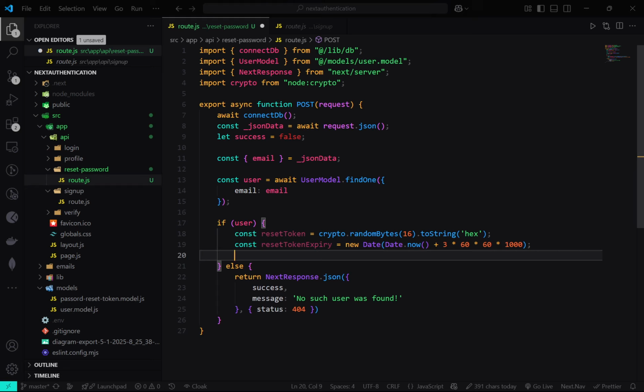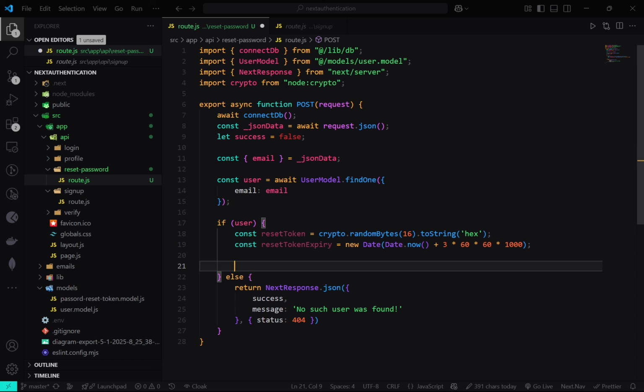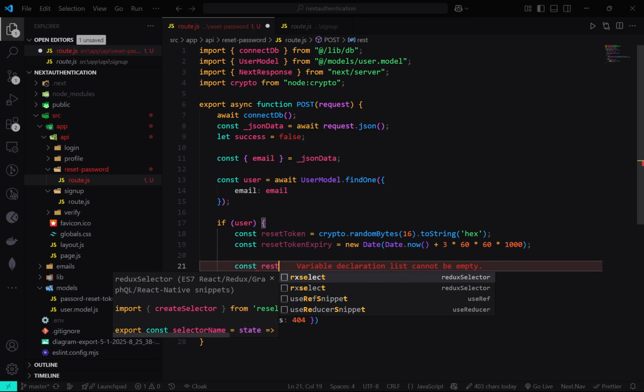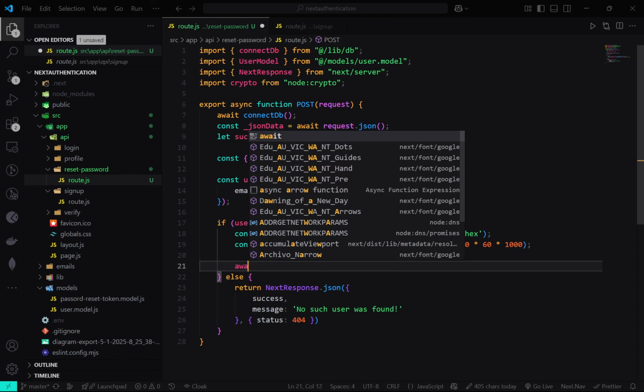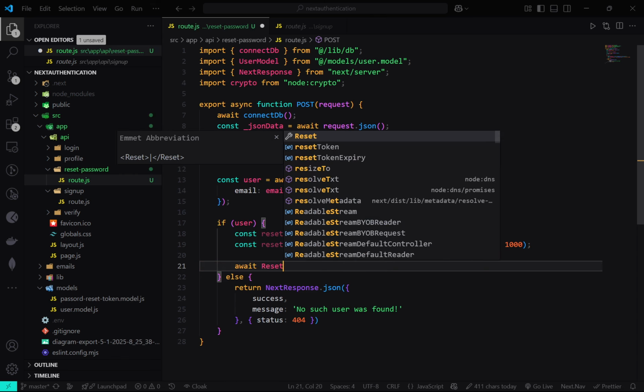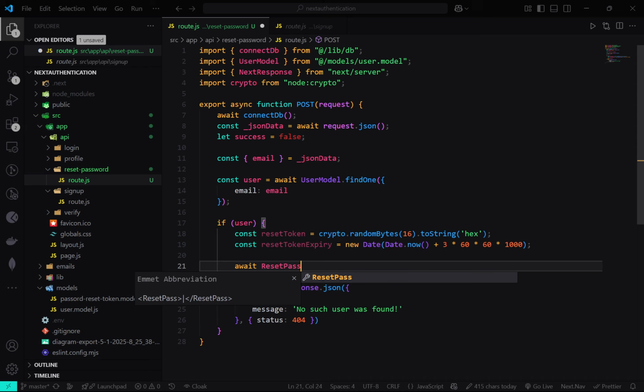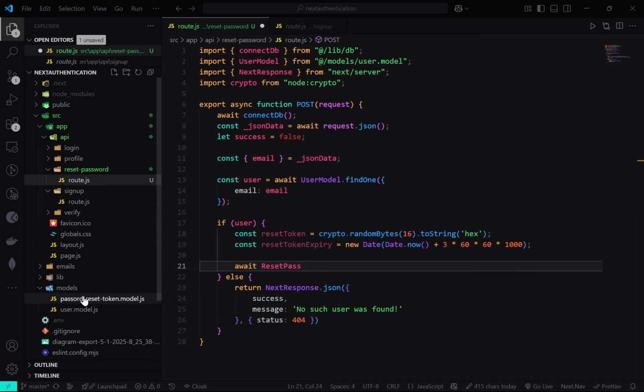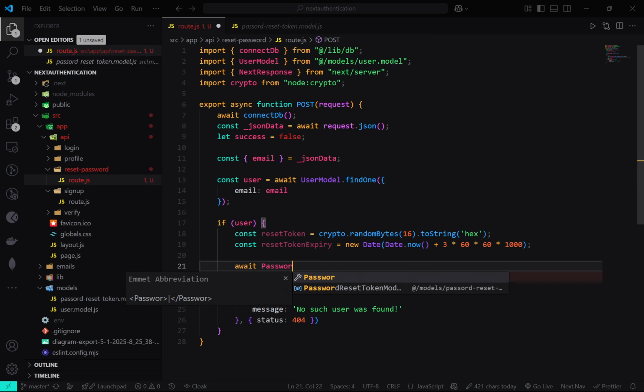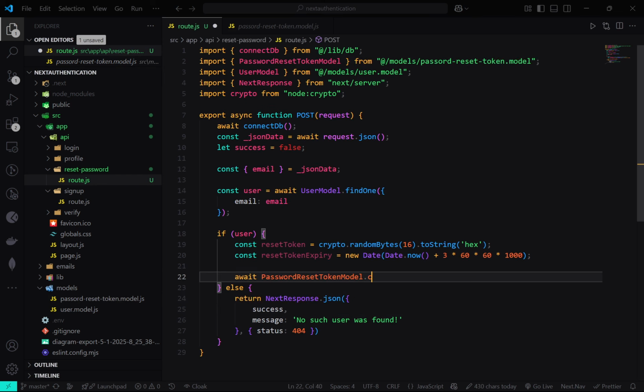What I can do now is go ahead and write await, let us say const reset, await, it's named PasswordResetTokenModel.create.